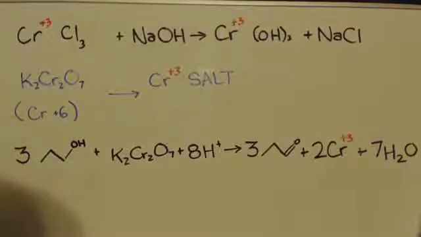So between those two videos, it'll show you how to recycle. And that's it. You make your potassium dichromate, then you use it again, and you go back to step one. This right here. You throw some sodium hydroxide in, make your chromium hydroxide. Then you go to the video how to make potassium dichromate. You use the dichromate, and again, you recycle it again. It's that simple. It's not any big secret.